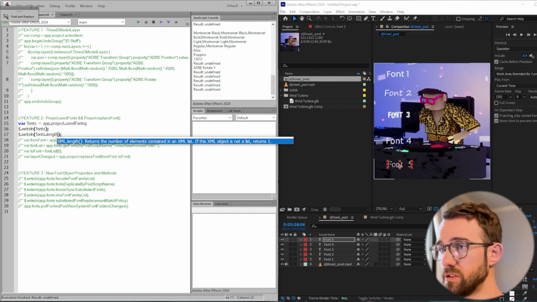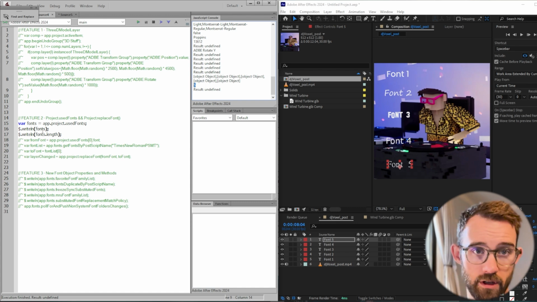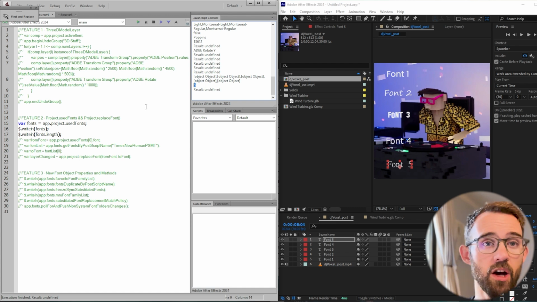And you can see I just threw in a couple here. So we get an object, object, object, object, object. So an array of 5 objects of length 5, font objects. These are all the fonts in object form represented in our project. There are tons of potential uses for this, of course, as creative as you want to be. But if you wanted to say identify any bad fonts or fonts that are good in a project, this would be a very quick way to do it.